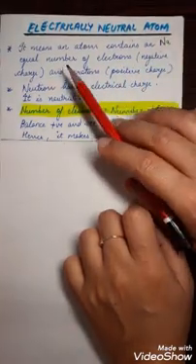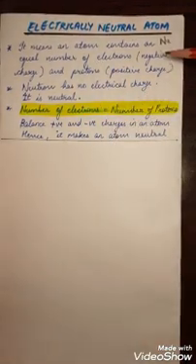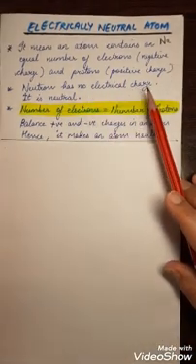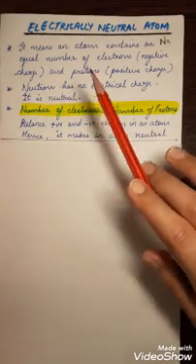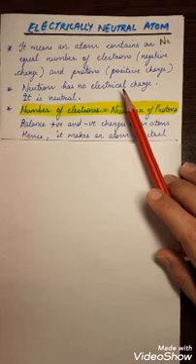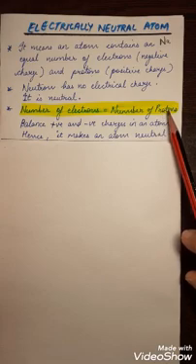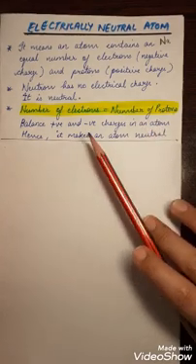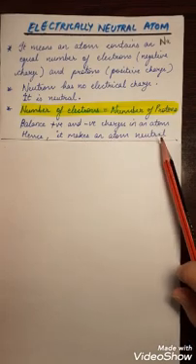It means an atom which contains an equal number of electrons and the protons. It means the negative charge will be equal to the positive charge of the atom. As we know, neutron has no electrical charge on it. Neutron is neutral, okay? Neutron carries no charge on it. So we can say number of electrons equals the number of the protons. Positive charge and the negative charges in the atom, they balance each other, they cancel out each other, and it makes an atom neutral in nature.